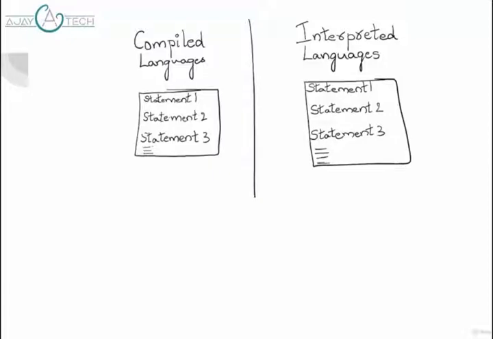So, what is the difference between compiled languages and interpreted languages? A compiler converts a high level language code such as Java, C, or Python to machine code. So, here we have a compiler that converts the source code, or the code that is in high level language, into machine code.